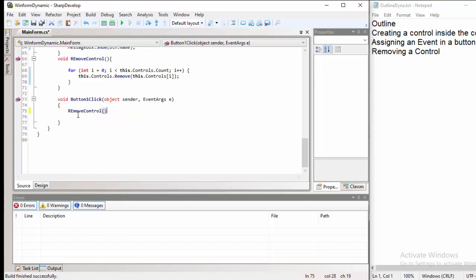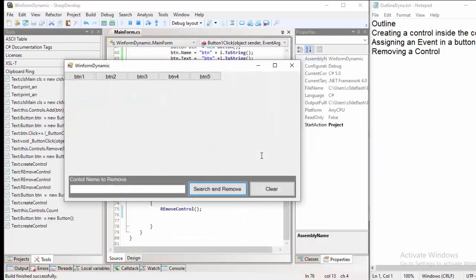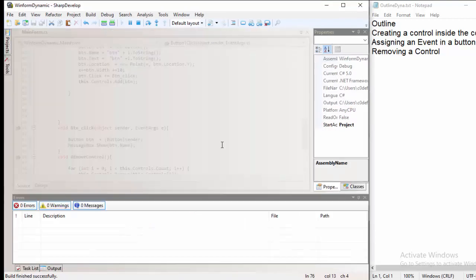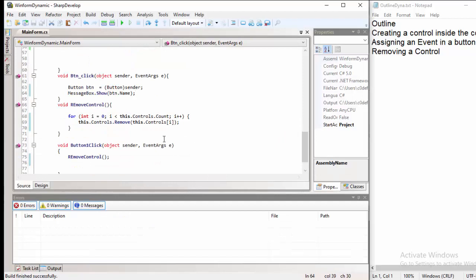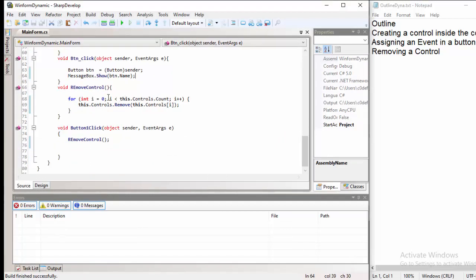So in order for us to call the method, we need to call it remove control. So the remove control is our method. If you run it, there is a slight error. It removes all of the controls, and then it drastically skips some controls. So the main solution is that we navigate from the number of counts of the controls, and then we reverse it.